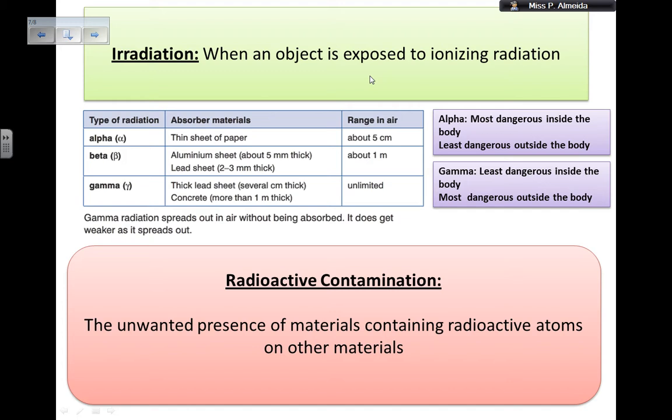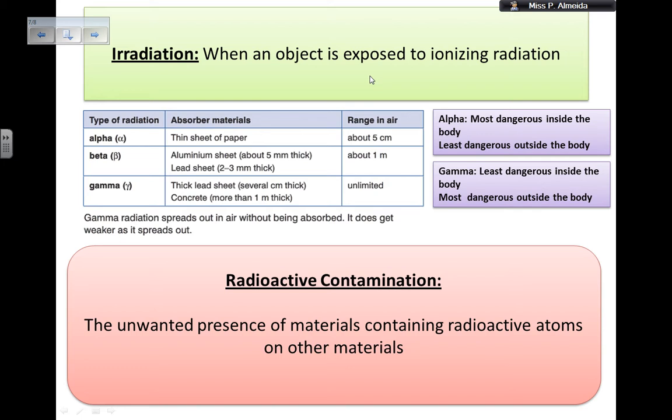So imagine that I get something from Marie Curie's lab and I put it in my bag. So I have a material containing radioactive atoms in another place. So my bag will be contaminated because it's now full of radiation that was brought in by another material, okay? You need to know the difference between irradiation and contamination. Irradiation, I'm around it or it is around me. Contamination, I have it present on me, okay?